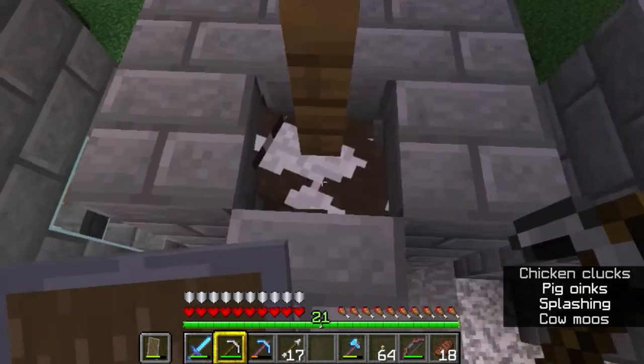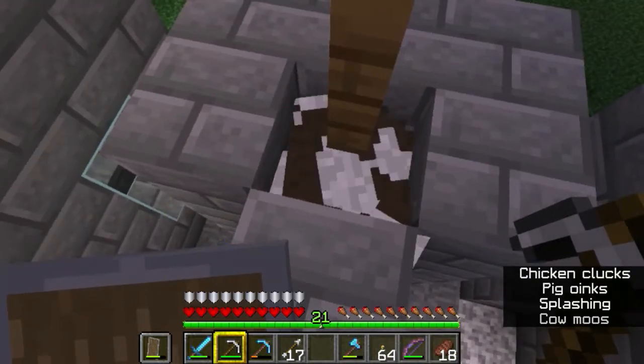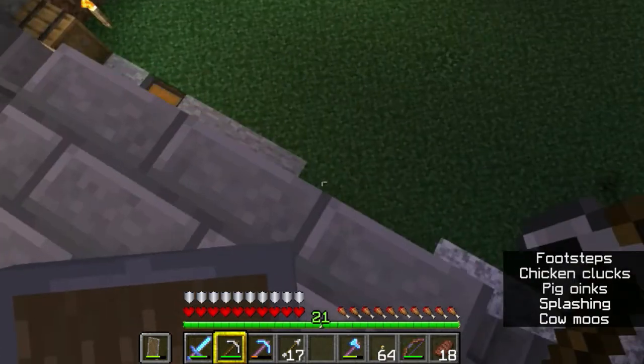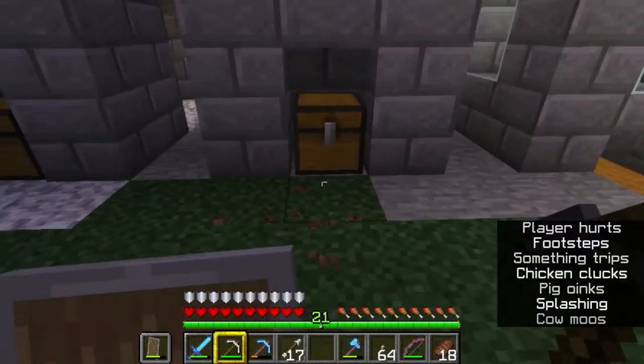We've got a number of cows in here and a number of pigs in there. They occupy a 1 block space. So what we do, we come up here, we feed them, and those cows that exceed the 1 block space basically get crushed, and the drops go into the chest below.